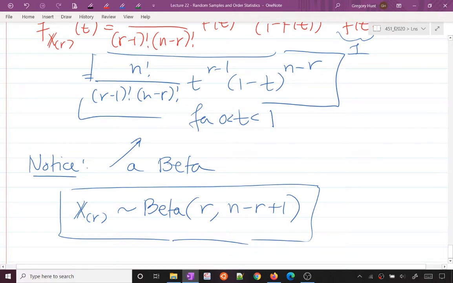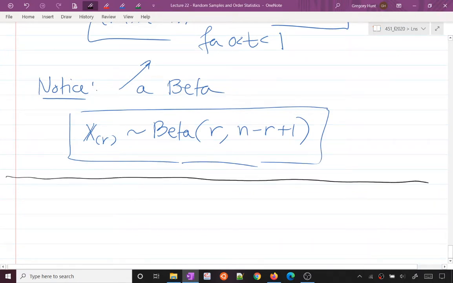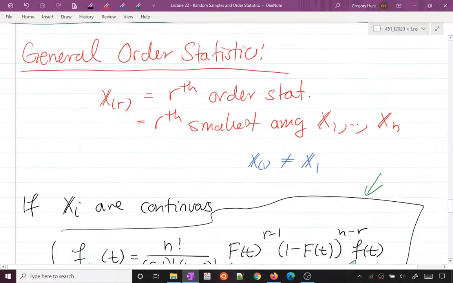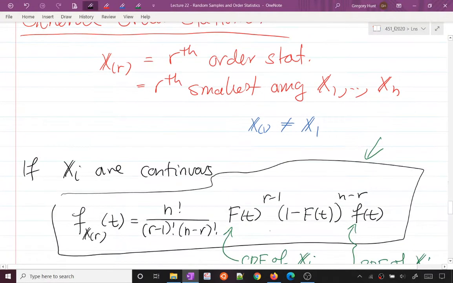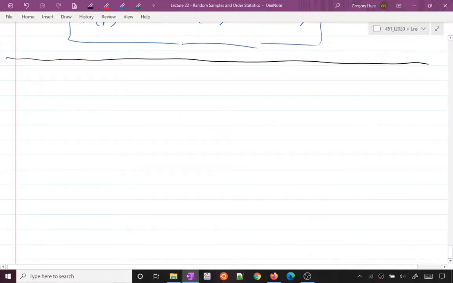So now that we've talked about the distributions of the order statistics themselves, we had this theorem that said, okay, if I have the order statistic, what's its PDF? We can ramp up the fun here and say, well, what if I have two order statistics? What would the joint distribution of these order statistics be? So let's look at that. And there's a theorem for it. Again, nothing you need to memorize. I'll give it to you on the final.